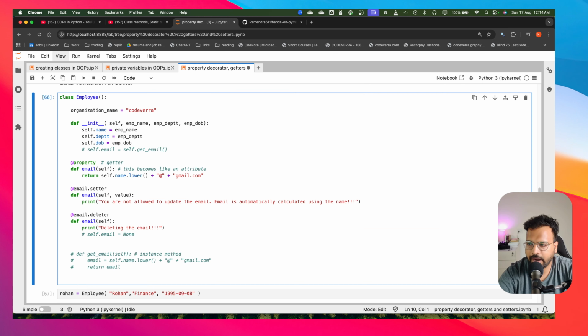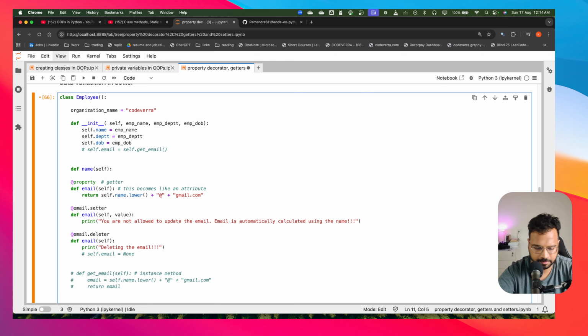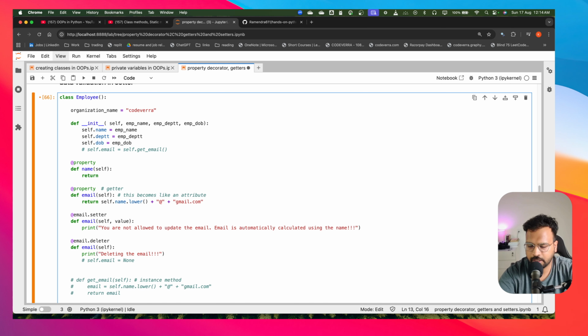So for that I want to add name as a method instead of an attribute. So I will come here and I will say name. Okay, and I will take self here and I will make this name a property. So what this name is going to do is return a temporary variable which will be _name. This is a convention of using a temporary variable or a private variable. This is not technically a private variable, this is a protected variable.